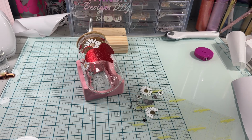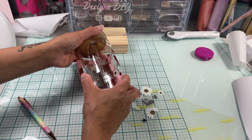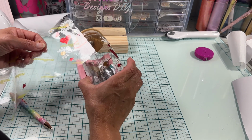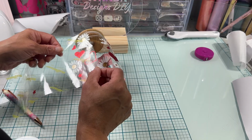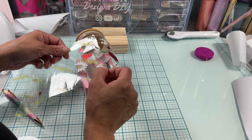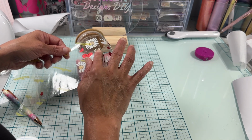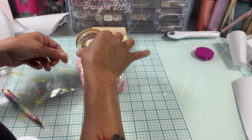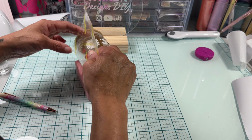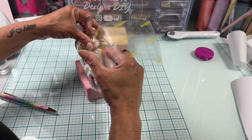I did have to use my pen to place back on the cup a piece or two. So now let's place on the cup the rest of the design. Depending on the design, sometimes you need to do 2 parts when placing your design, and that's okay. I'll be finishing up and removing the transfer paper. Overall, it was not hard working with this vinyl.